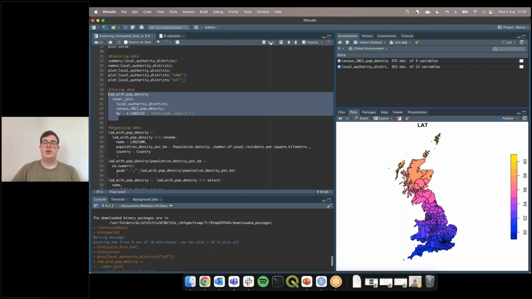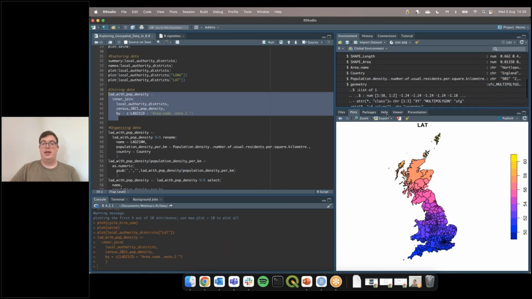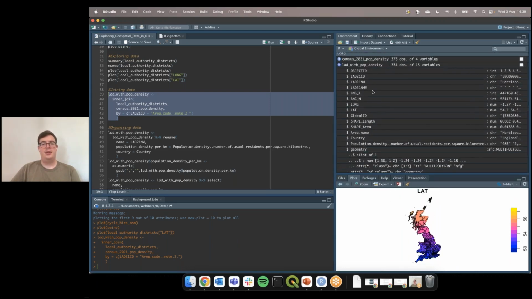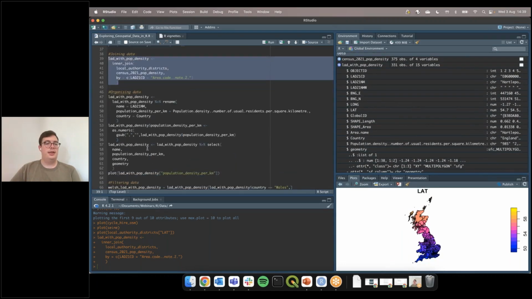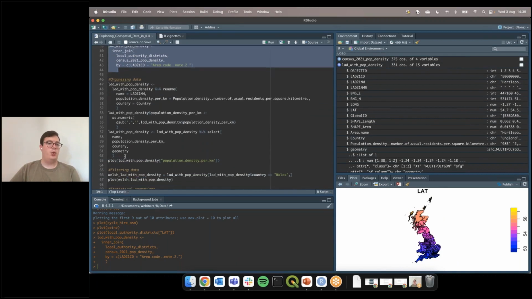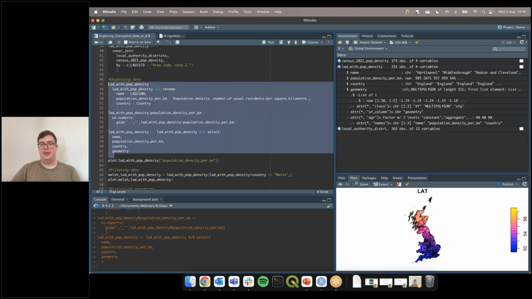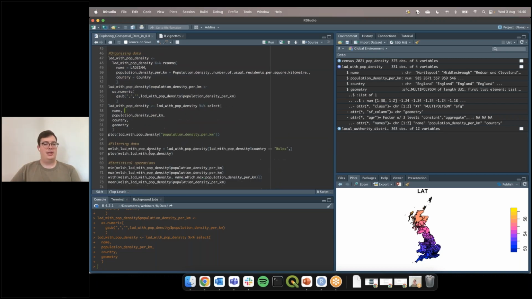Then I run the join to get my data set that's got population density with it. As I say, you can explore the data sets here and see those columns. It's quite neat. And then I'm running that organization I spoke of earlier. I'm just going to run that all together so I don't bore you too much. That will have done the subset, done the renaming, and also done the data changing here to take out those commas and turn that into a nice numeric data type.